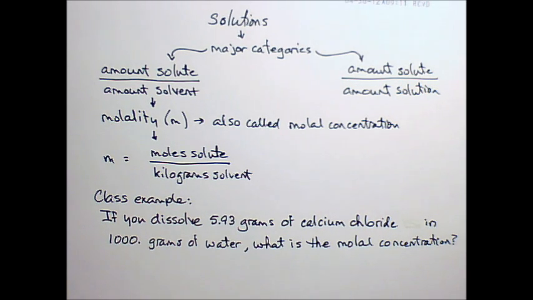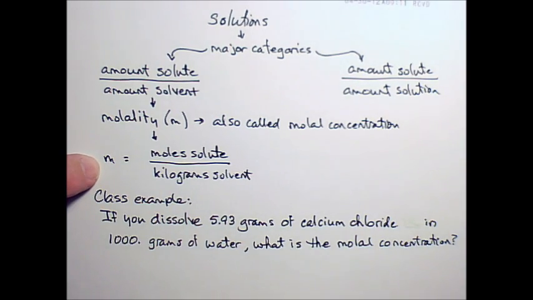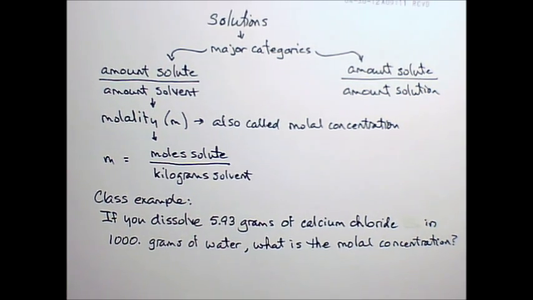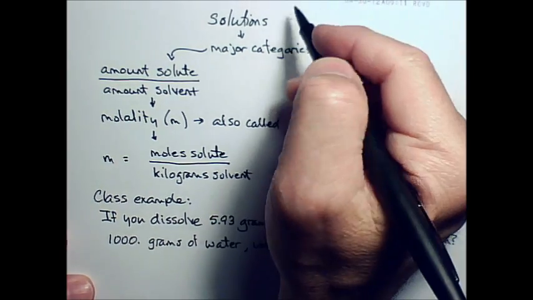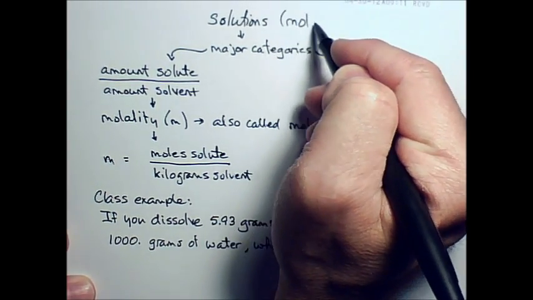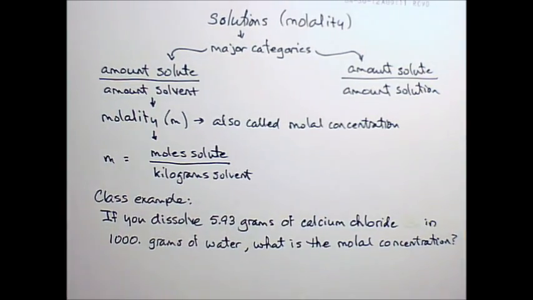What is this called? Well, we're working with solutions still, but now we're working with molality. So what you want to put at the top is solutions. If you want to give it a subcategory, we're actually getting into molality now. If you want to do that, that'll help you. Last week it was all about molarity. This week it's primarily going to be about molality.